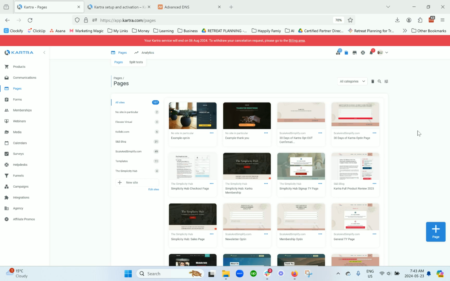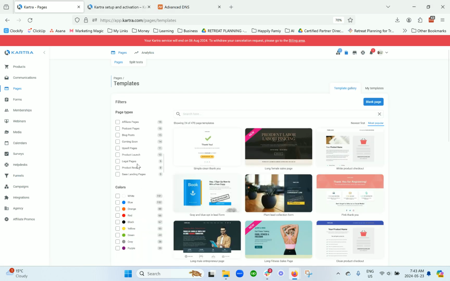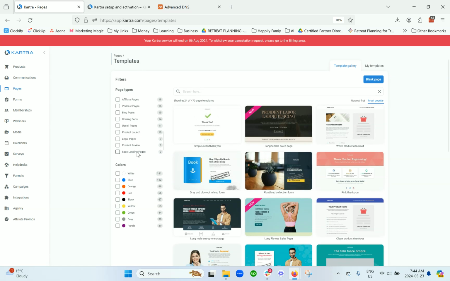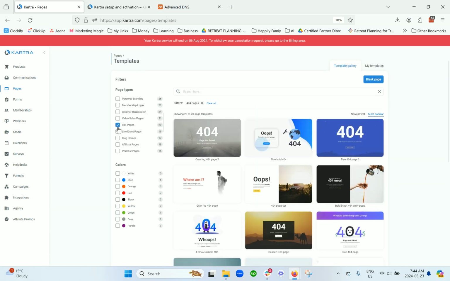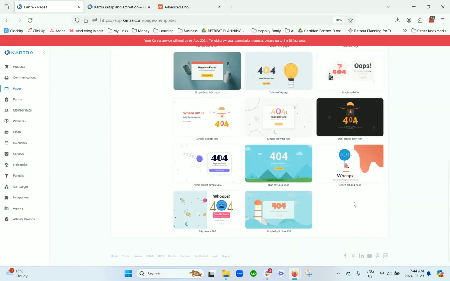Now, before we jump into actually integrating the domain, really quickly, we're going to set up a page that we're going to need later on in this process. So go over to Pages, click Add Page, and then from the templates, you can go to 404 pages, and then find one that you like and tweak it.